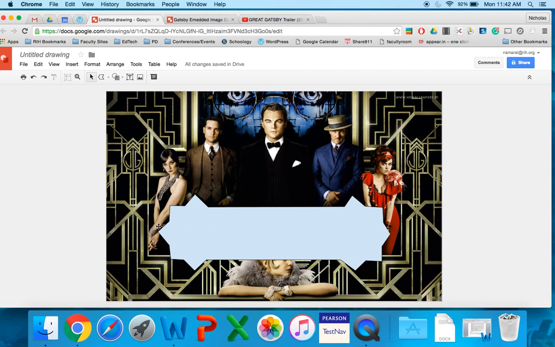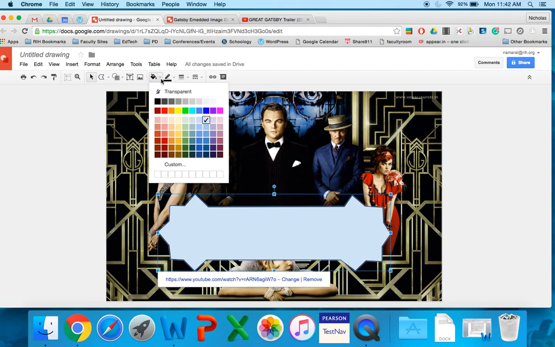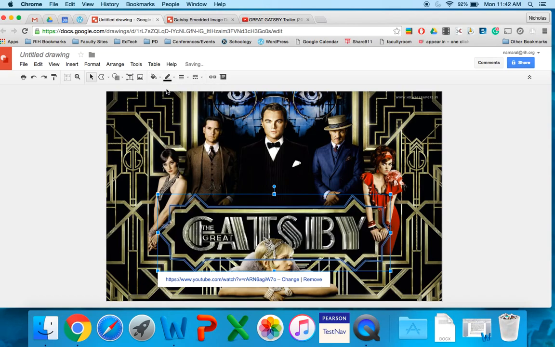So we want to do two things to hide it. What we're going to do is select it. That's the first thing. We're going to go to the fill color, and we want to fill it transparent. By doing that, notice how it brings back the image. We don't notice that some shape was built into this, right?